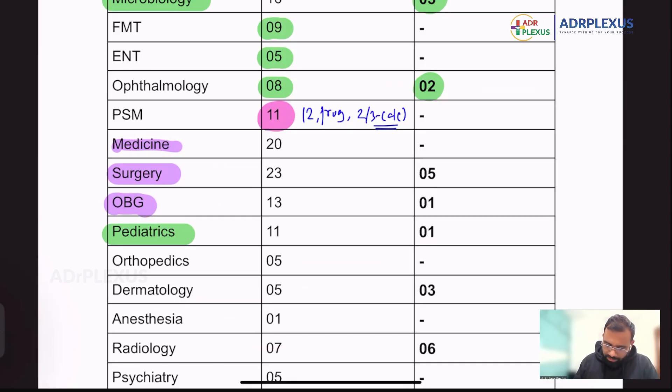And then medicine, surgery, as usual, there are many questions here, medicine, almost around 20. Like, it's a combination of like pathology, pharmacology and everything. But as I have to keep in one subject, so I took a call and I get 20 questions for medicine and 23 questions from surgery.